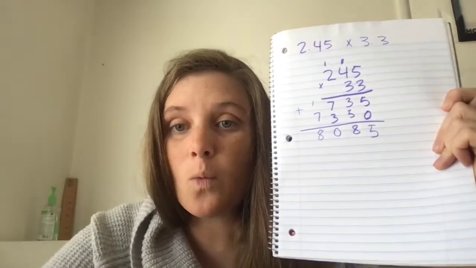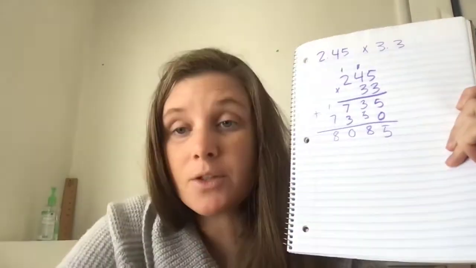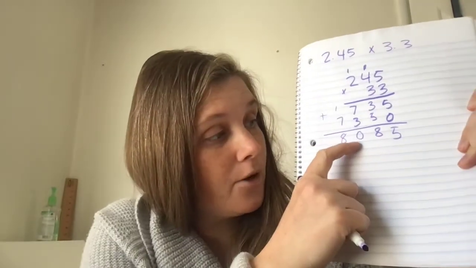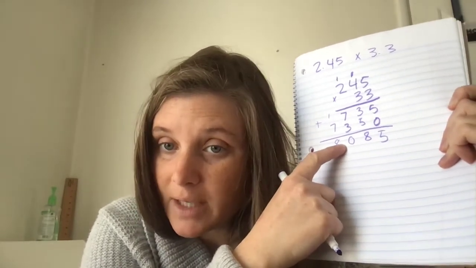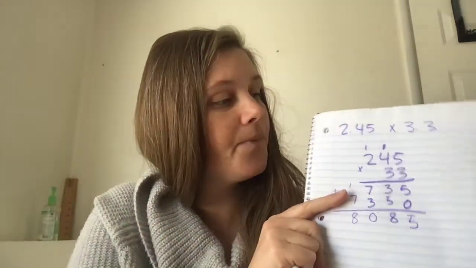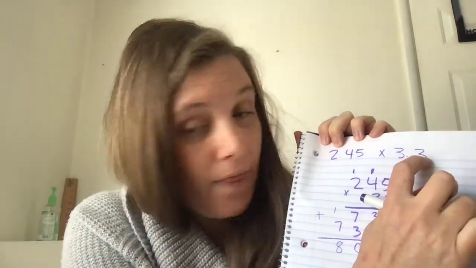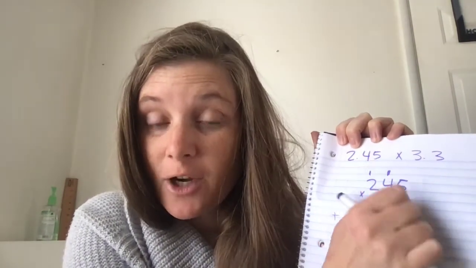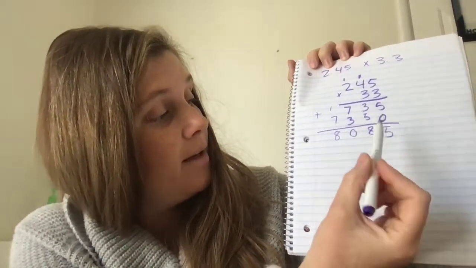Now we have to decide where to put the decimal. Now when we first started this problem, we did 2 times 3, and we know that it's about 6. So we know really that the decimal point goes right there, right? Because we know the answer is about 6, and so this is 8, so it goes right there. But if we were a little bit unsure, or if we wanted to double check ourselves, we count the numbers behind the decimal. So we've got 1 there, 1 there, and 1 there. So we've got 3 that are behind the decimal. So we can go 1, 2, 3, and put it there.